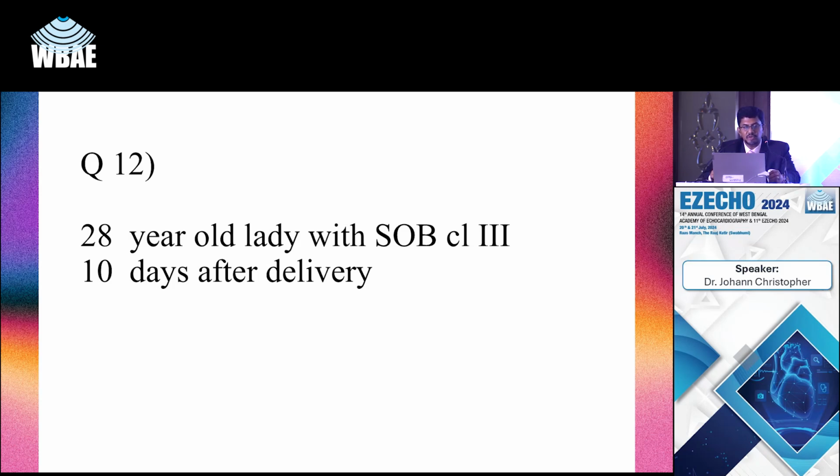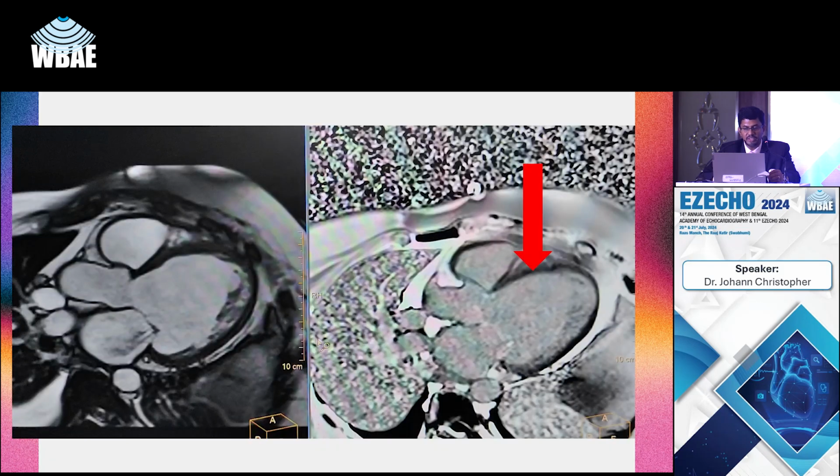Question number 11. So we have passed the halfway mark. It's a 29-year-old male with fever, shortness of breath, and multiple VPCs. He's come to the ER and he also has an elevated troponin with some ST changes. There is no ST elevation. There are ST changes and he has a troponin elevation.